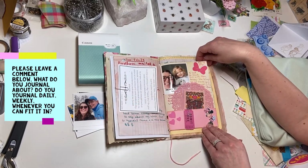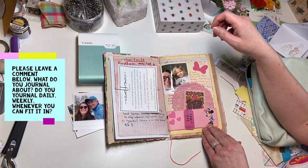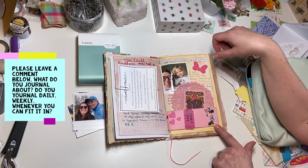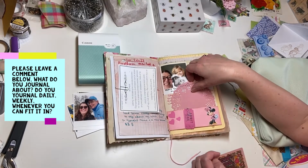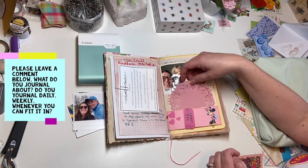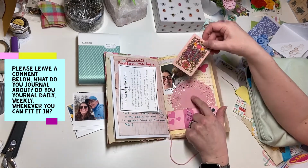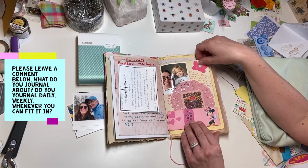I thought this was a fun little page for Valentine's Day with my sweet little granddaughter. And I made some stickers with my Cricut. She likes Minnie Mouse. And then I just thought it'd be pretty to put, excuse me, this is a love playing card and a pink doily and a little pink ticket in there and some hearts.